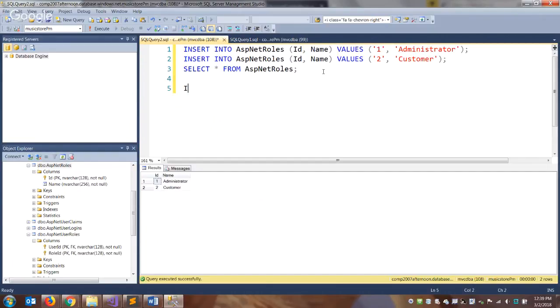So now I'm going to insert into ASP.NET user roles, user ID, role ID.